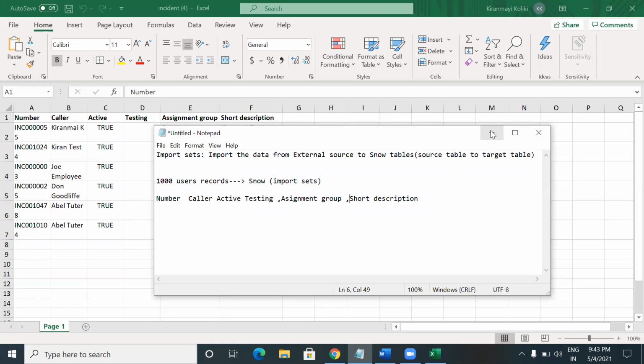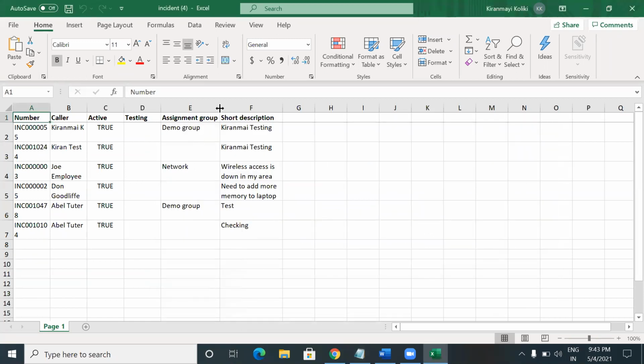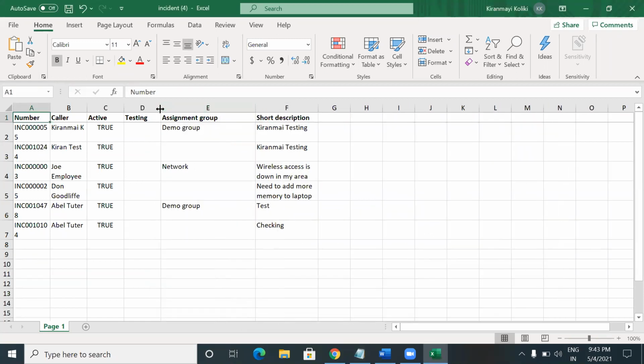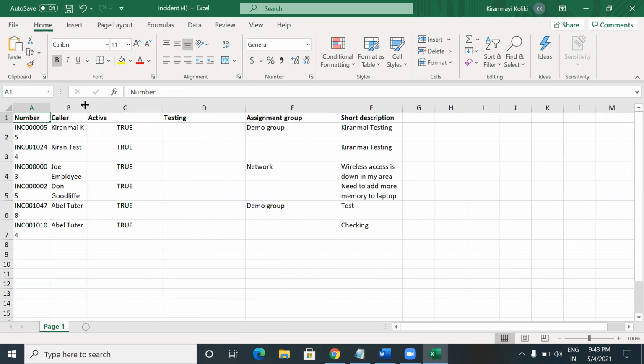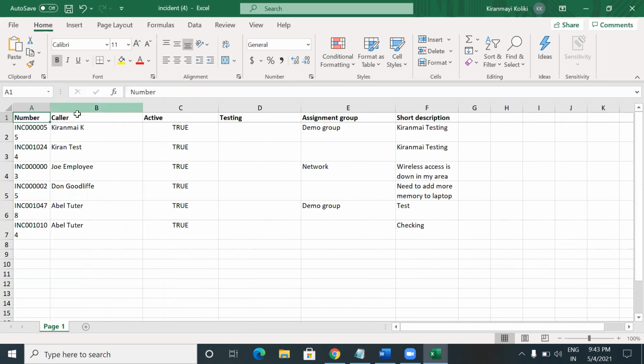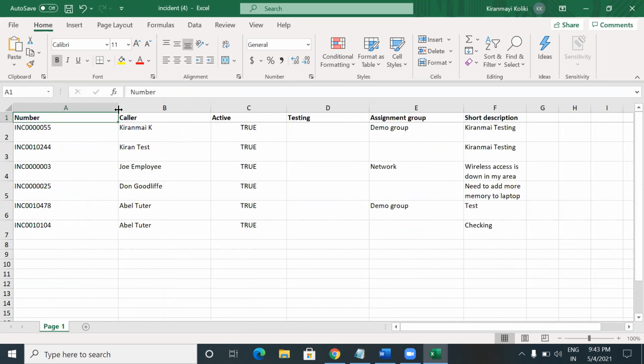So in my Excel sheet from any external source, I'm not sure about the field values which are there in ServiceNow. From an end user or client point of view, I'm not sure about all these incident table field values. So the caller, I might give the name.